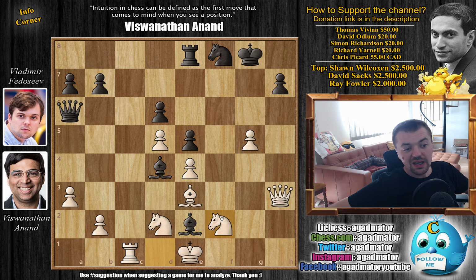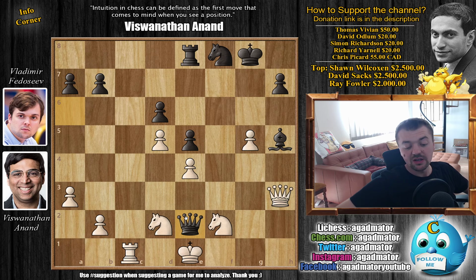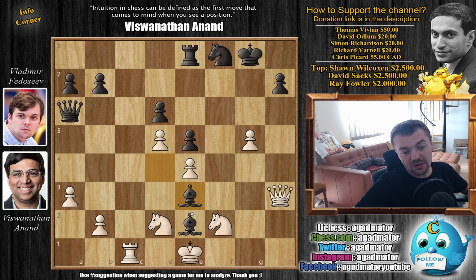Knight to f2, and here the best idea for Fedoseev is just bishop captures on e3, queen captures on e3, and bishop back to h5, where you will not have options of continuing the attack. For example, you have to be very careful. If queen h3, you go after the bishop, just queen to e2 is checkmate. So here black would also get some counterplay, and Anand would have to figure out a way how to continue here.